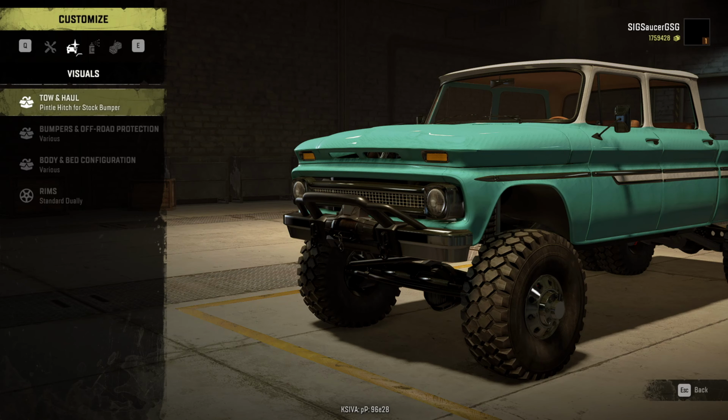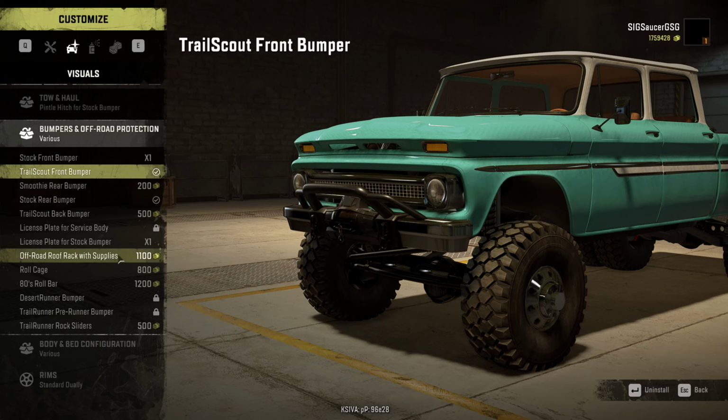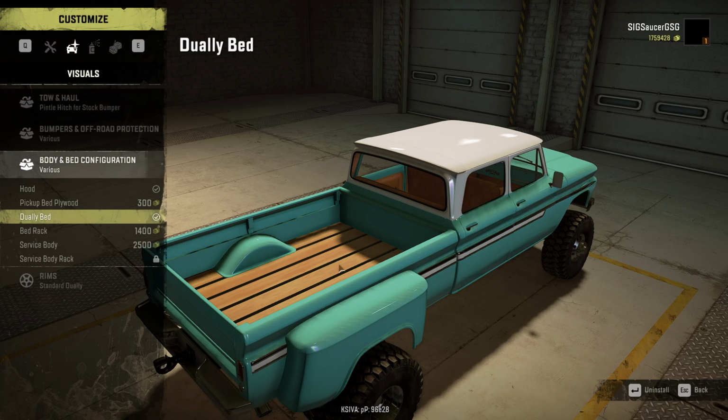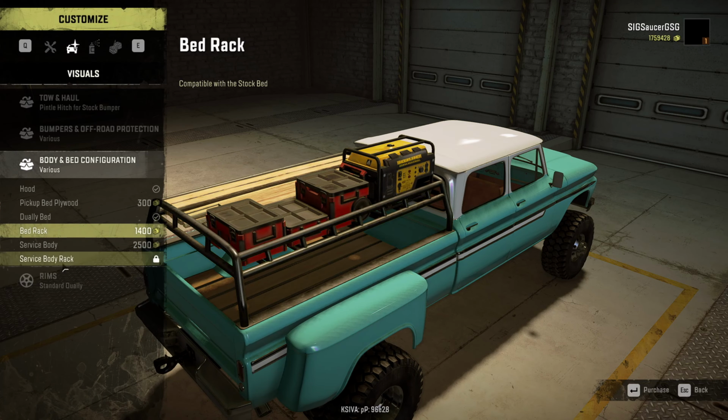It has a pintle hitch for the trailer I'm going to use. I'll show that too. And then I put the Trail Scout bumper on for the winch, and then just has the rear bumper. I just have the dually bed on, which you can put service, bed rack, all that stuff. And then I have standard dually rims on. And then obviously I changed the color to the light blue option, because I just think that fits this truck very well. Let's start it up.